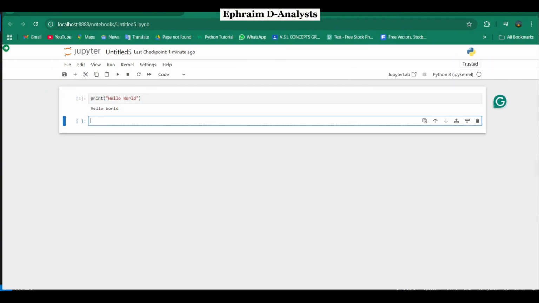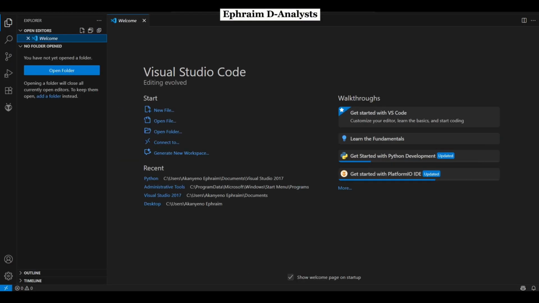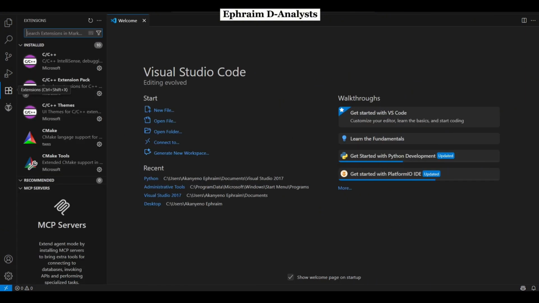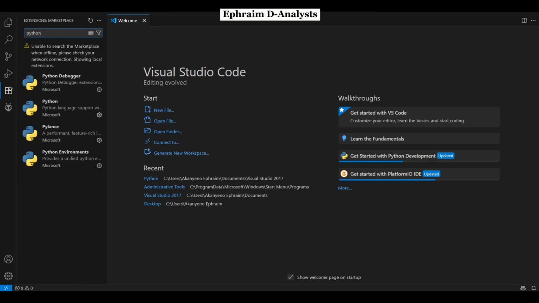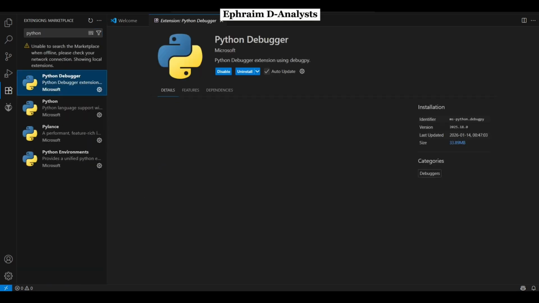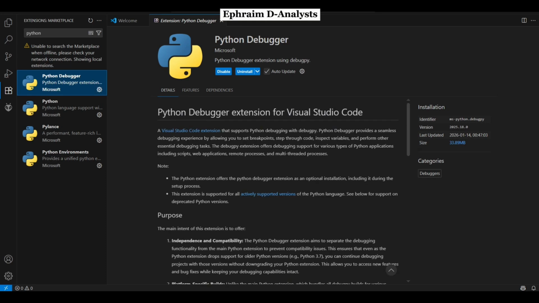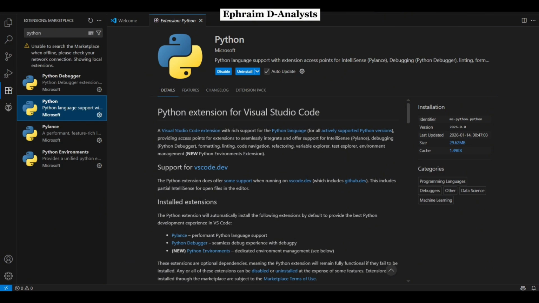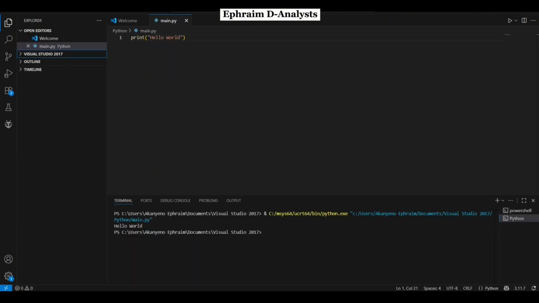Now, after Jupyter Notebook is installed, the very next IDE we installed was Visual Studio Code. When you first open Visual Studio Code, this is what you will see. Unfortunately, in here, we can't run Python code yet because the Python extension is not installed. So we'll search for Python. When we search for Python, we'll see Python Debugger, Python Installer, or just the normal Python. What we are trying to install is Python itself. I already have it installed, so all you need to do is install it. Once that is done, you can run your very first code in VS Code.